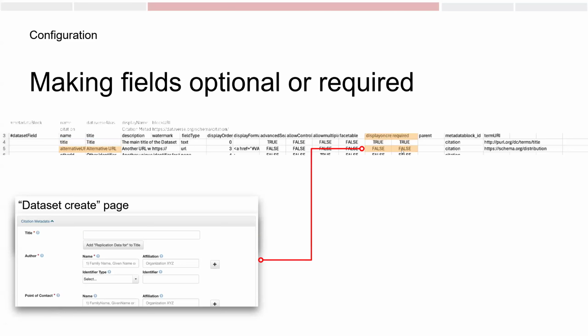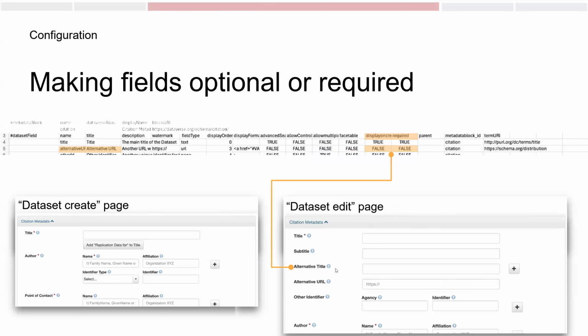So here required is false for the alternative URL. This is confusing. So it's not on the dataset create page. And it's not required, so it's also not on the dataset create page, but it is on the dataset edit page.